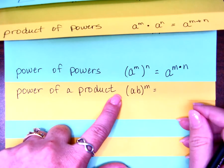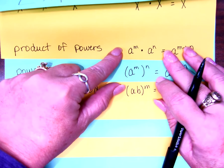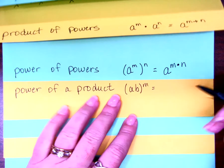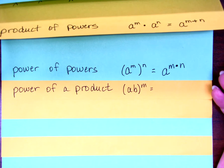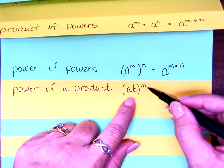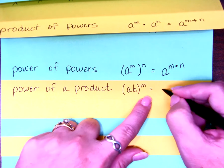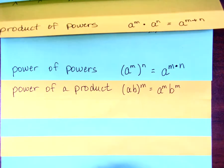So you see the difference? Do you see the difference in these two rules right here? Yes? Okay, good. Are their names confusing? Maybe a little bit. Don't worry about it. What's happening here? What's being raised to the m power? Both of them. So a to the m power, b to the m power.